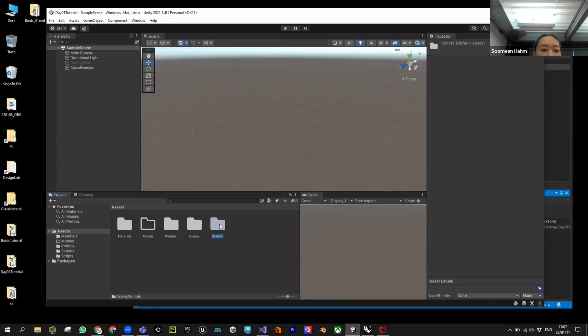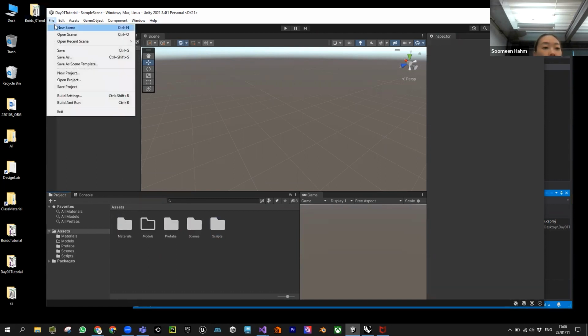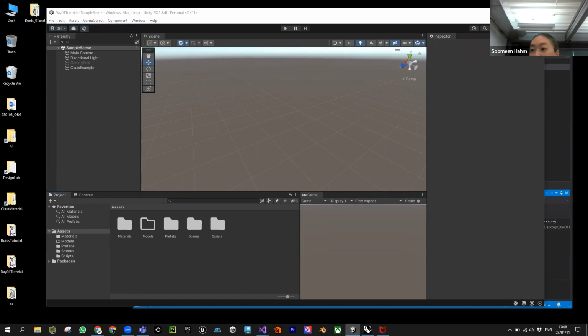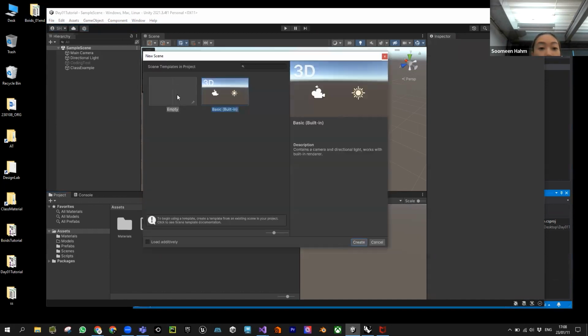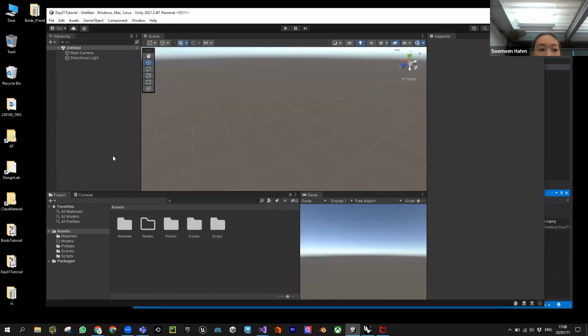So in the script, we only have this example. That's fine. I'm gonna make a new scene. Basic building, that's fine. Create.